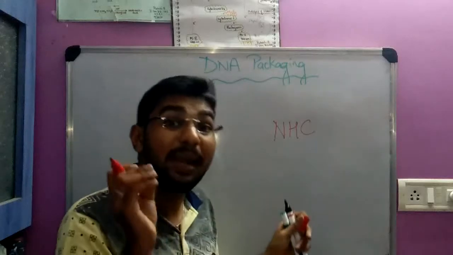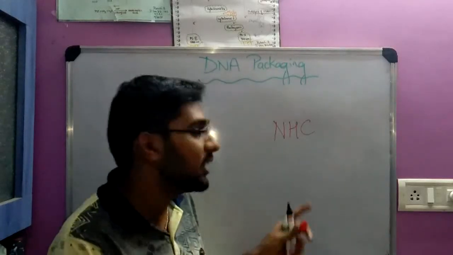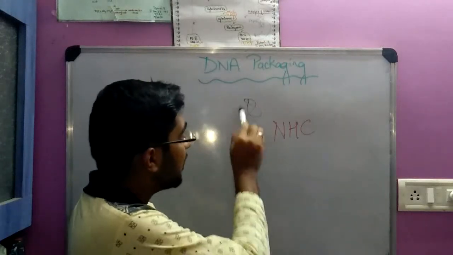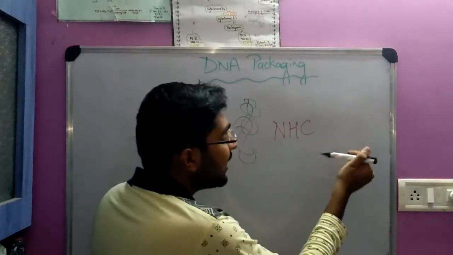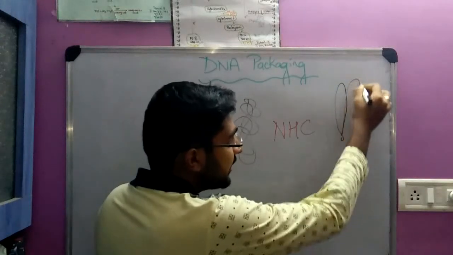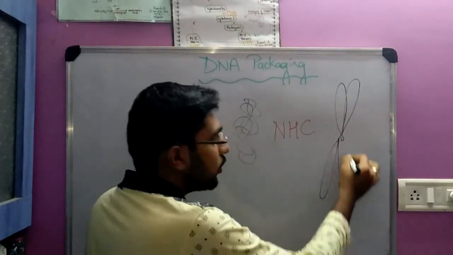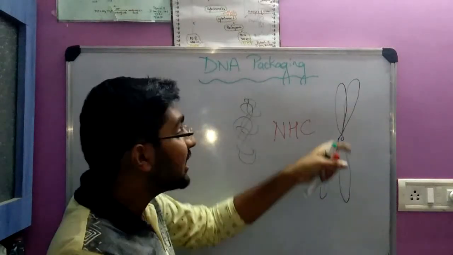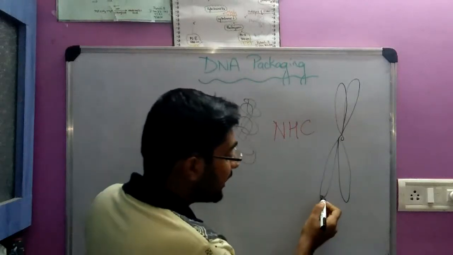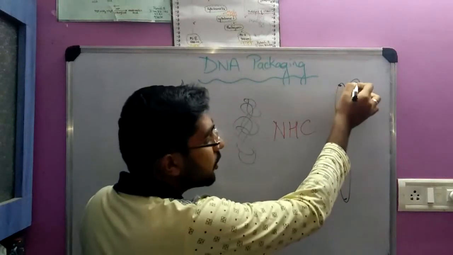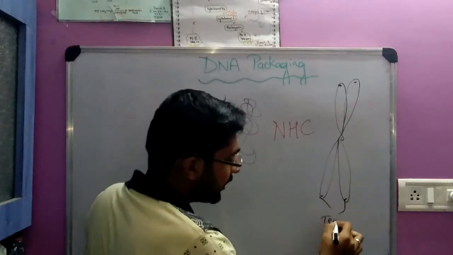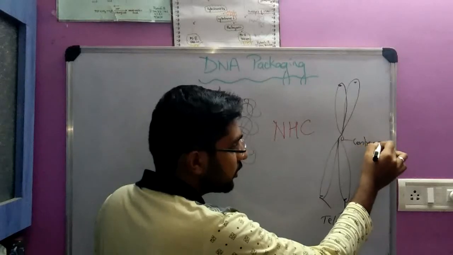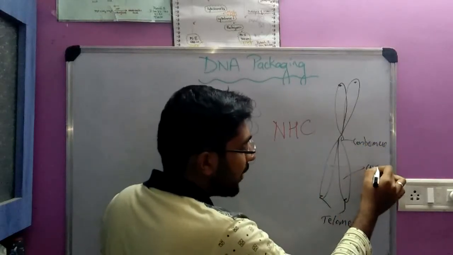This is done at the metaphase of cell division or mitosis. So now all the filamentous structure like this gets coiled up to form a single chromosome, thickens and coils to form a single chromosome. This is the centromere. The center of the chromosome is the centromere. This is one arm and this is one arm, and the tip of the chromosome is called the telomere. The centromere is the constriction, and these arms are called chromatids.